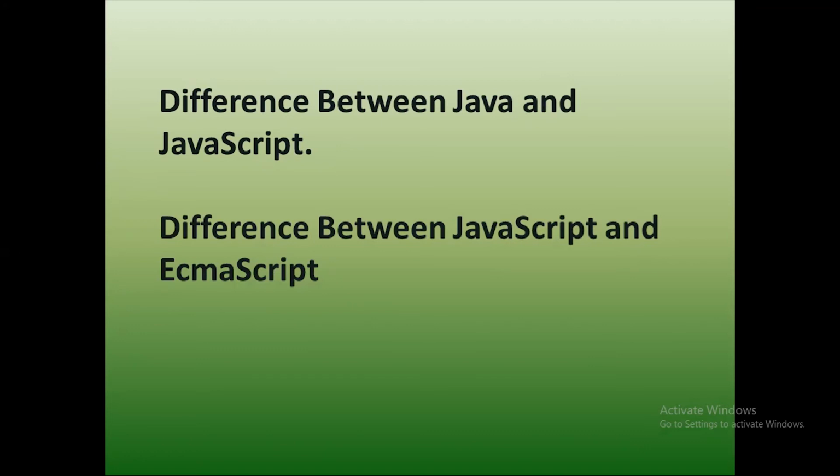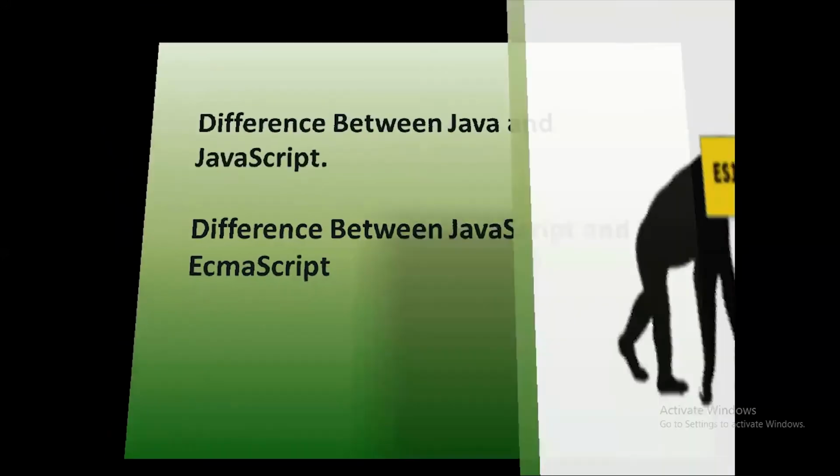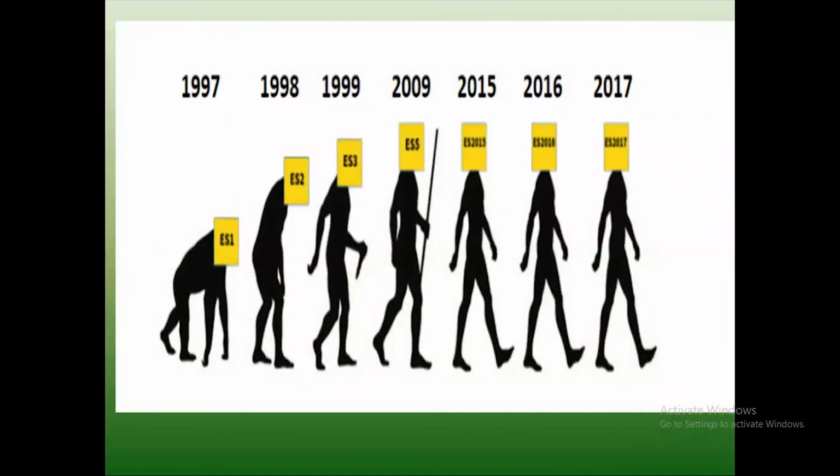Similar to JavaScript and Java, there was also a confusion that always remained in people, and that is the difference between JavaScript and ECMAScript. Now, unlike Java and JavaScript, ECMAScript and JavaScript do have some relation between them, and that is ECMAScript gives you standards and specifications about JavaScript. When JavaScript started gaining popularity, ECMAScript was formed so that from time to time they would give you some specifications and standards about JavaScript.